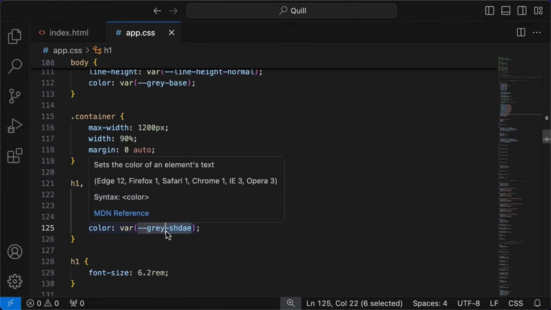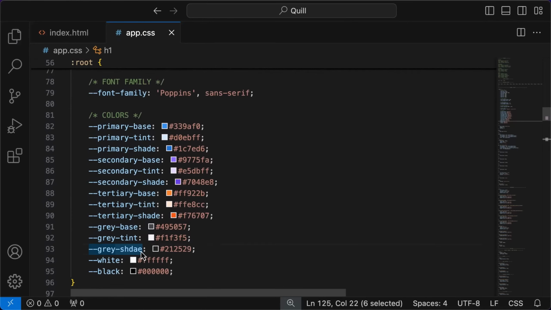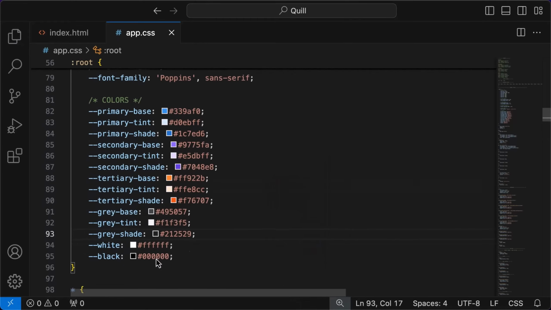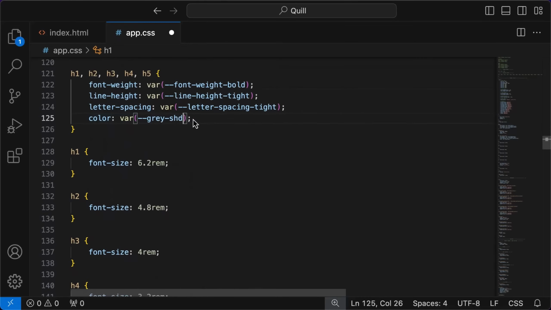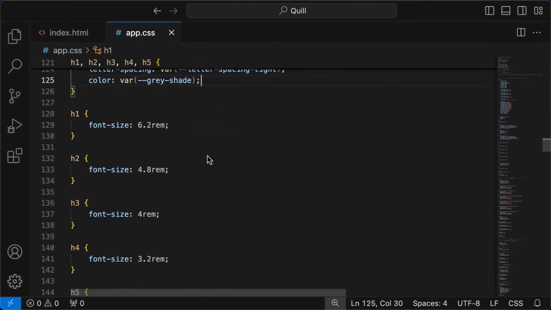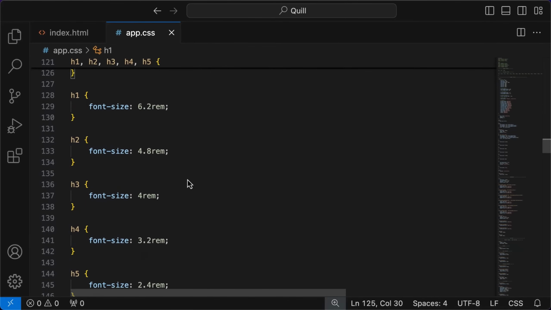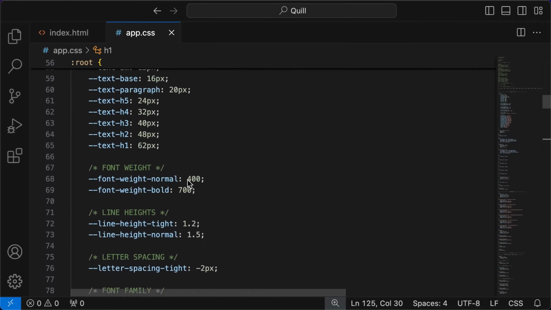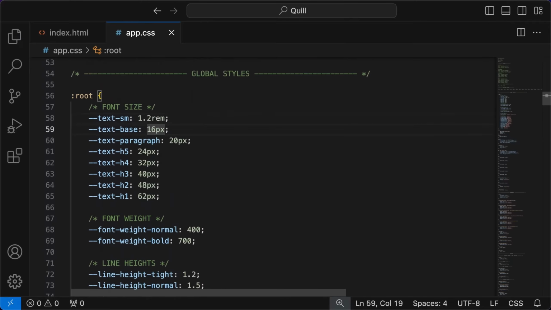All right, I just realized I've misspelled this. So let me just go update that. So this should be shade. And just making sure to update this here, shade. Now for our headings, we're actually working in rems, so I don't want the variables to be in pixels. So let me just go update those to 1.2 rem, 1.6 rem. And just to avoid boring you, I'm going to do the rest. Okay, so these are updated from pixels to rems.